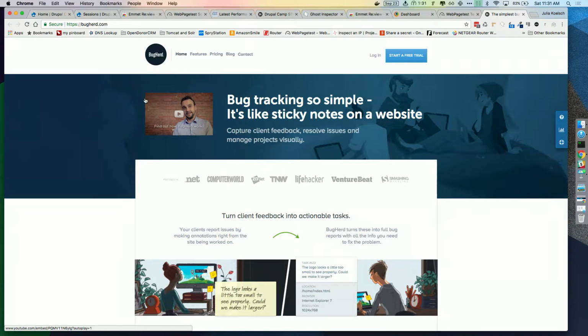It will make a note of what browser and operating system the user is using to see the issue, because that goes back to cross-browser testing. It also gives you a Kanban style board, so you can evaluate the bugs, assign them, and move them through the process so you can understand the history of the bug, who's worked on it, things like that. So I'll give you a quick demo of that.